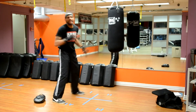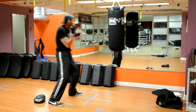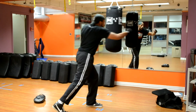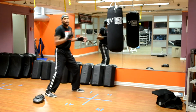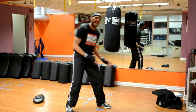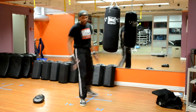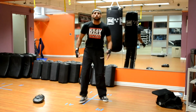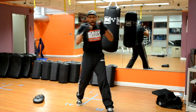The next problem I see is they don't rotate at all — they lean forward. If I lean forward, I have no base, my foot comes off the ground, my weight's on my front foot, and I can't recoil just as fast as I shot it out. What I want to do is not lean forward — I want to rotate. I have much more control over my body if I'm moving as I am made to move, as opposed to leaning forward. I want to rotate the body.